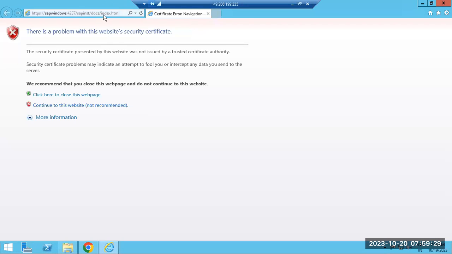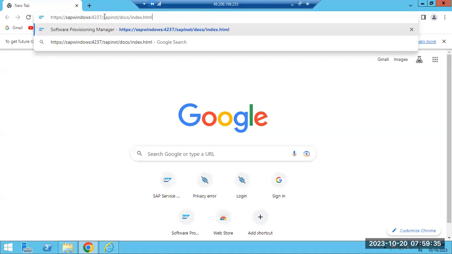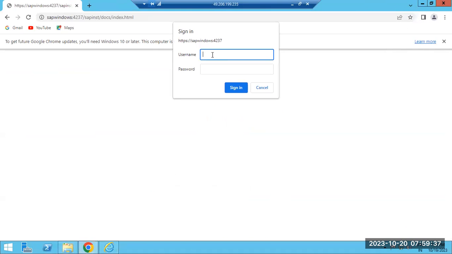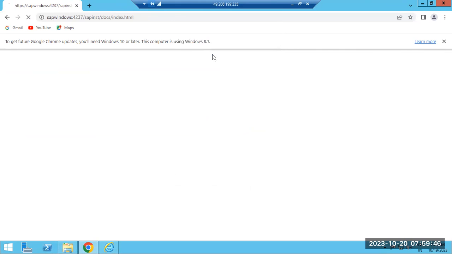Yeah, it is opening. Here also we can work it out, but it's Chrome, right? Otherwise we can make it the default browser, so it will open here. Then enter the password.